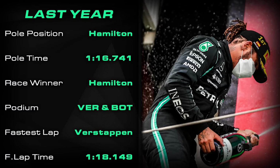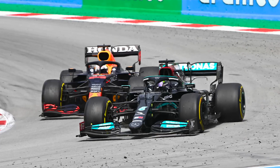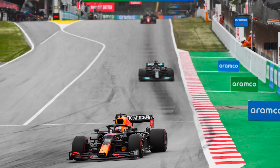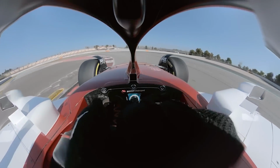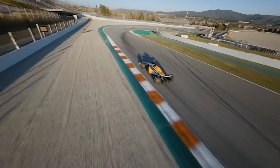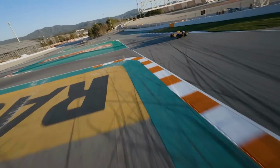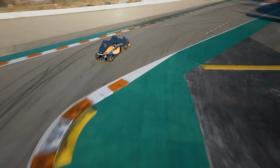When it comes to overtaking, it's not actually an easy track to overtake on, as we've seen so many times over the years. I mean, the best spot is without doubt down at turn 1, and that's primarily because it obviously follows that long DRS straight. And although they have changed the hairpin at turn 10, it is still an opportunity to try and move thanks again to another burst of DRS. It's also a real shame we've still got that final chicane, because I actually reckon the old configuration would have lent itself pretty well to these new regulations. And that might well in turn have led to a few extra overtakes into that first corner.